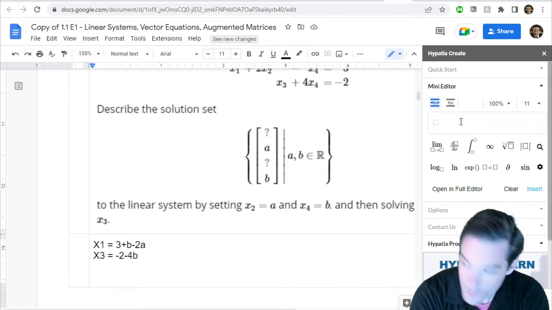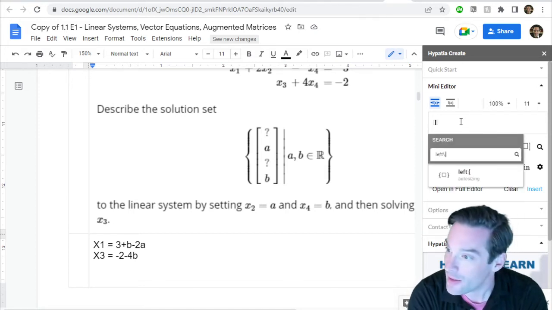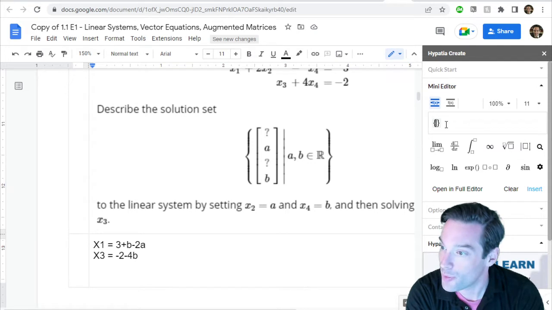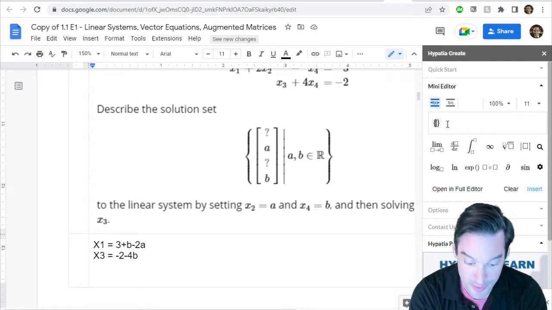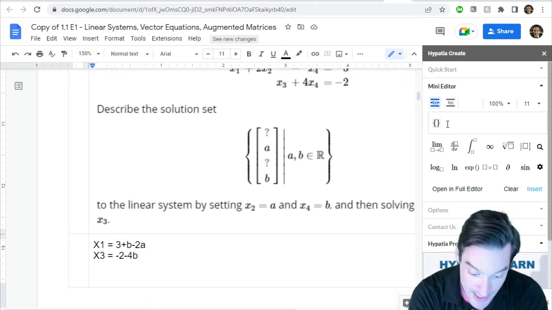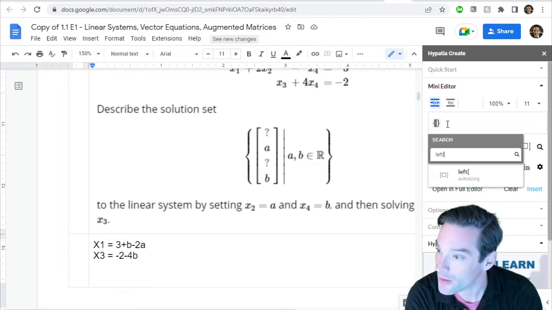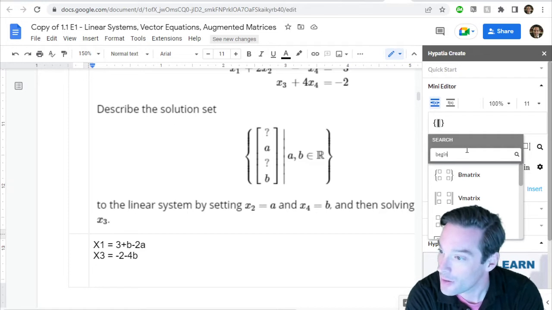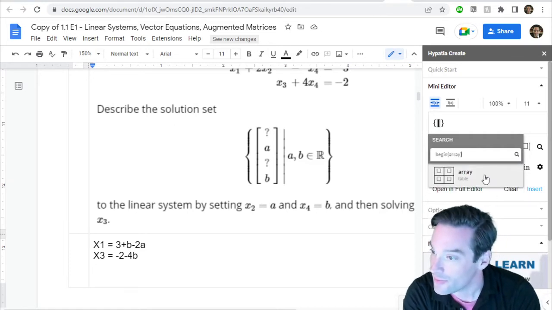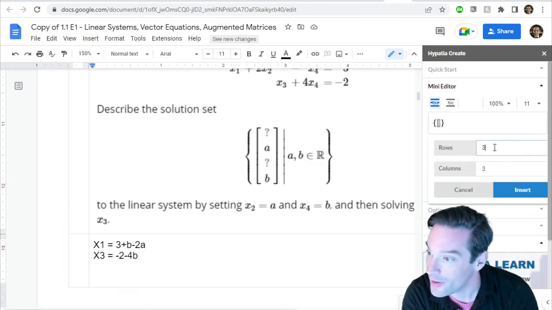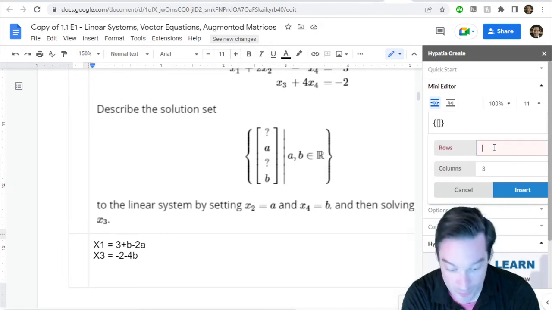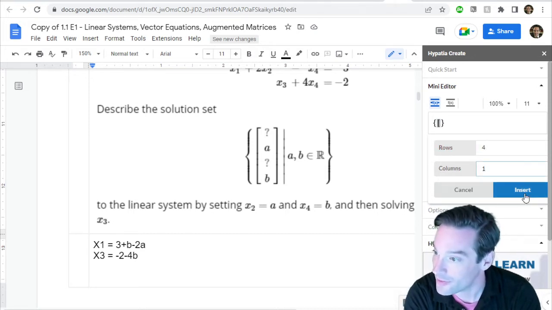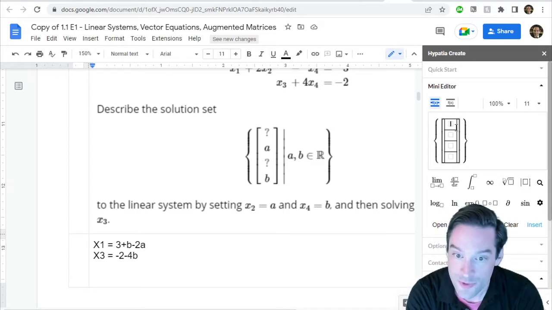So what we would then be doing here is putting in my solution set. So I'm using these curly braces because I'm describing a set. And in my set builder notation, I'm going to write on the left-hand side, let's see, so I want an array here, and I want 4 rows and 1 column to describe my vector here, insert. And the entries are going to be question mark, a, question mark, b.